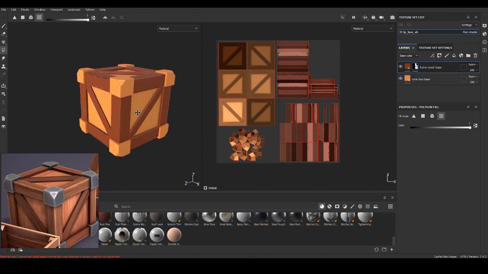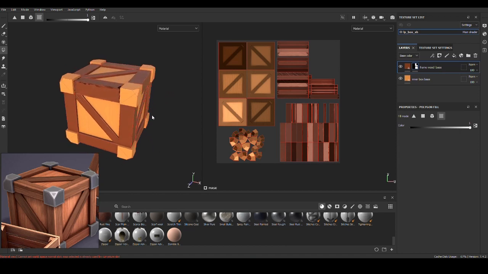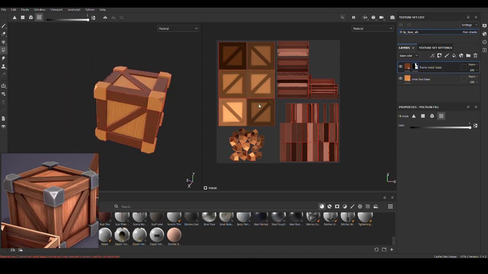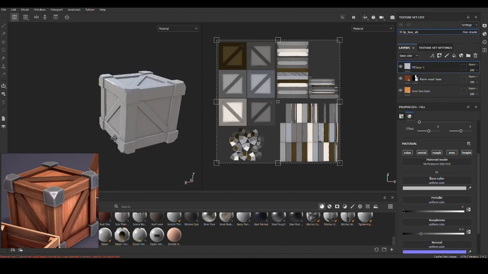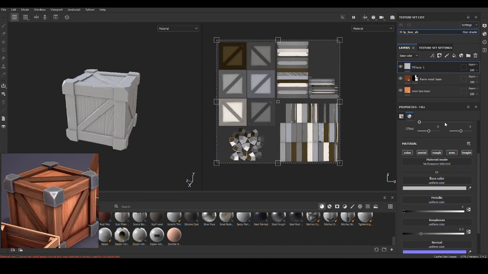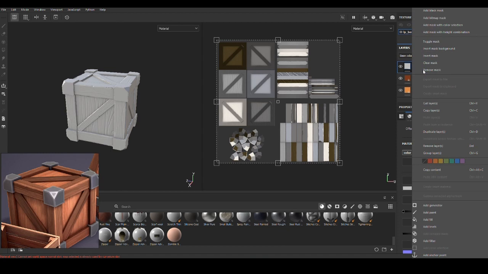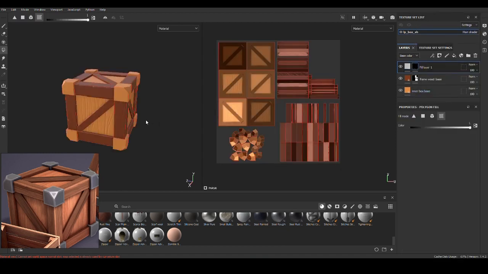Now let's come to these iron blocks which we have at the edges. Obviously we'll take a separate fill layer for that. As soon as we click, since this is the topmost layer, it is covering all the layers and influencing them completely. So first let's do one thing, mask it. Black mask, okay, and we want to apply it only to these parts, right? So obviously we have the UV fill, and with white selected, we'll just drag it and select it here.